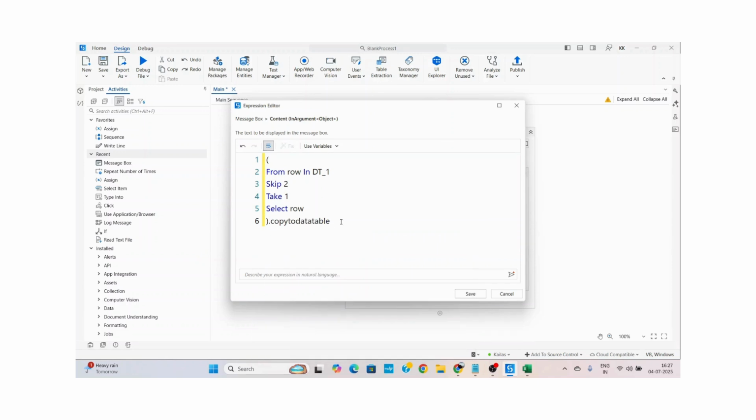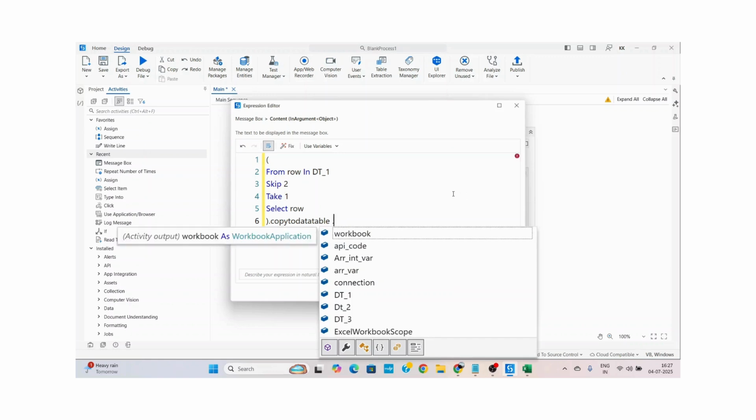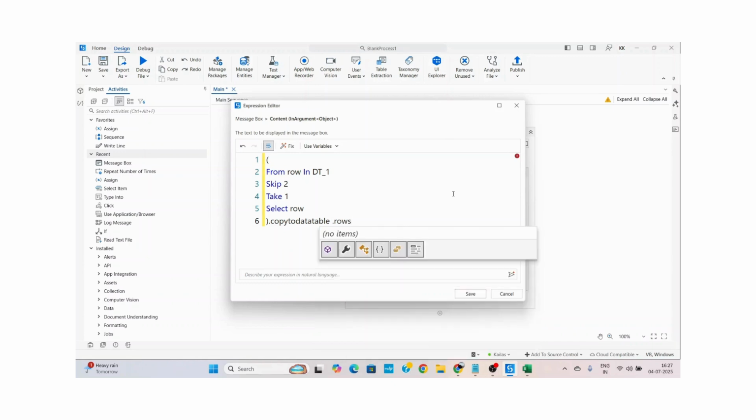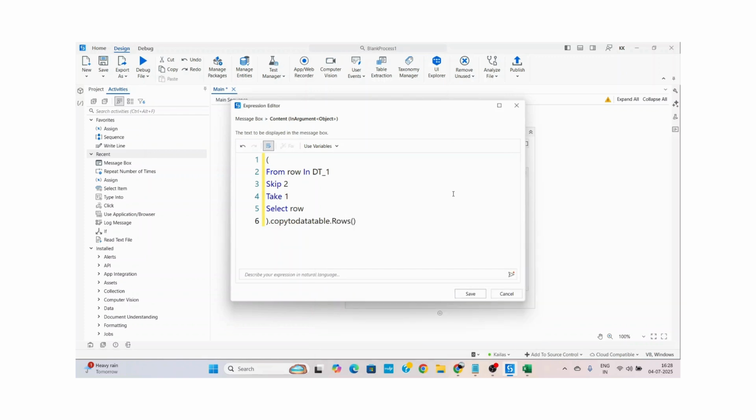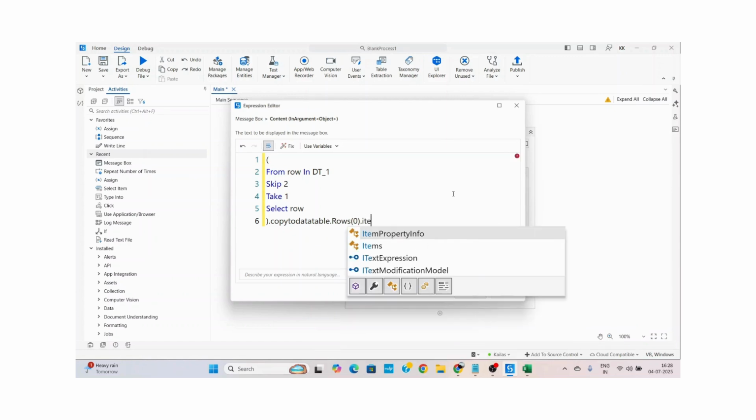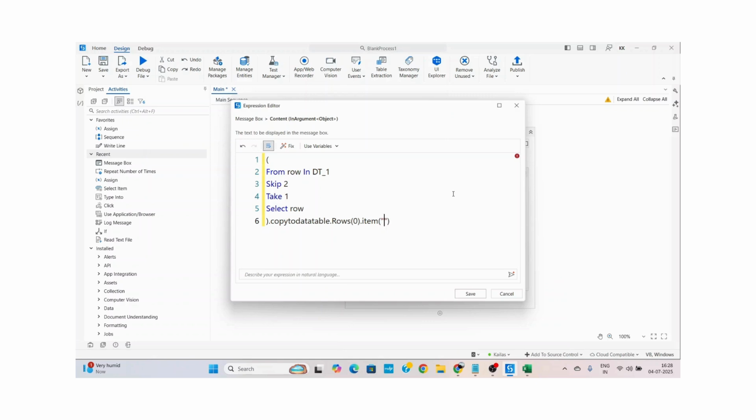From the table, how can we get the first record? Here I am going to write Rows, and I need to get the particular column, so I write rows in brackets, mention 0 dot item, and mention the amount column.